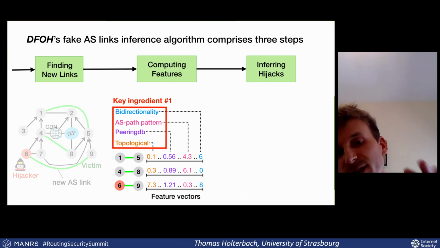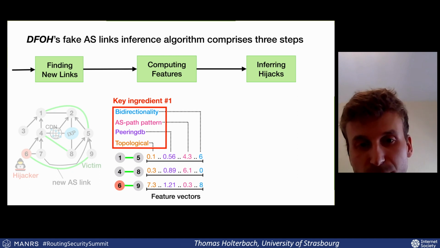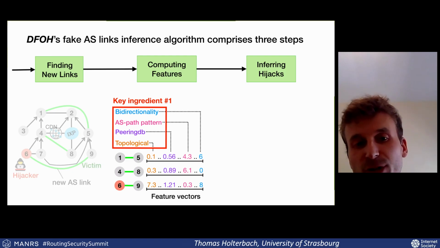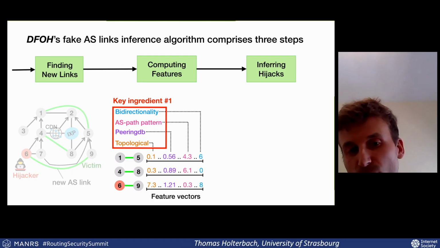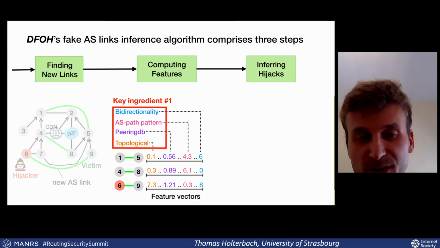Why? Because we carefully selected them such that they compensate for each other, because there can be many attack scenarios on the internet. So we make sure that for every attack scenario, at least one or a few of them work well. And if one doesn't work well, then the other will compensate.